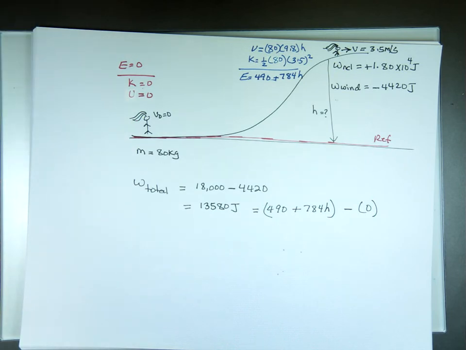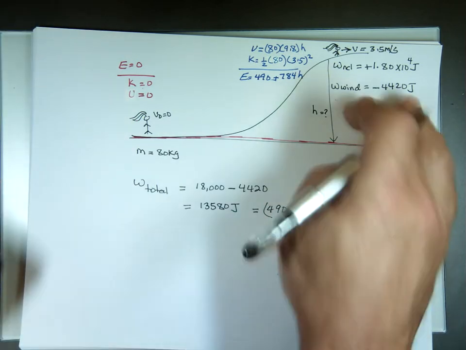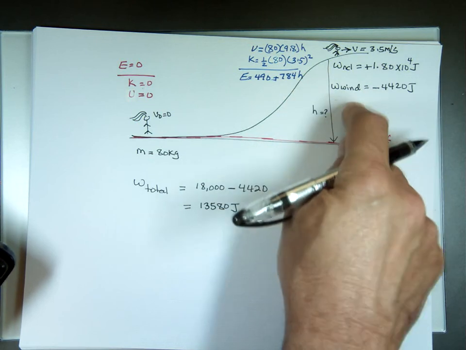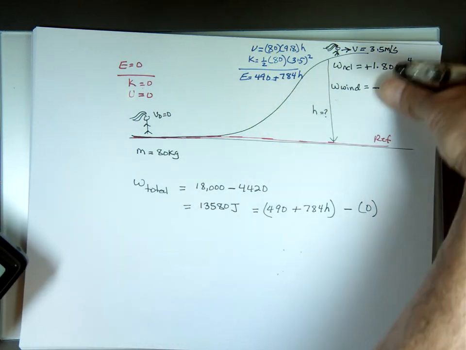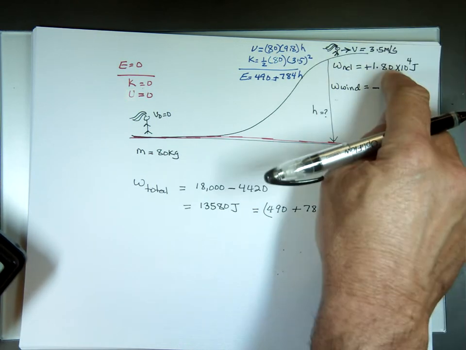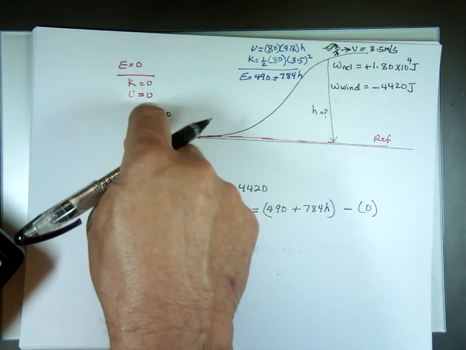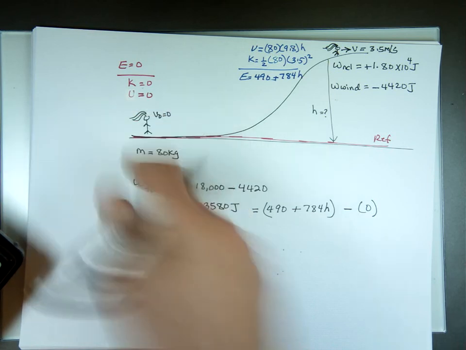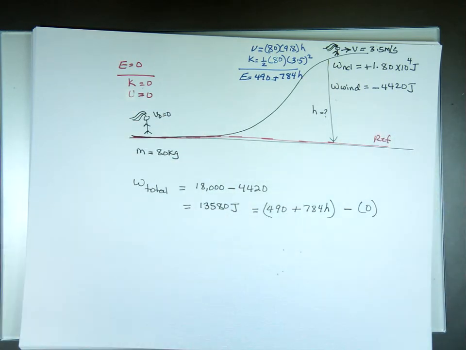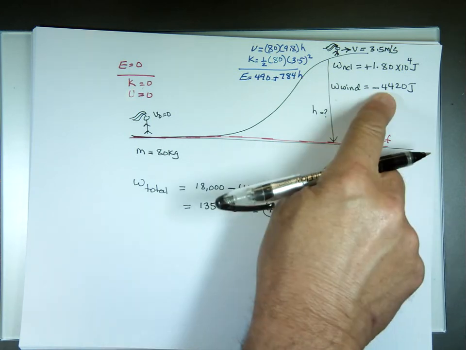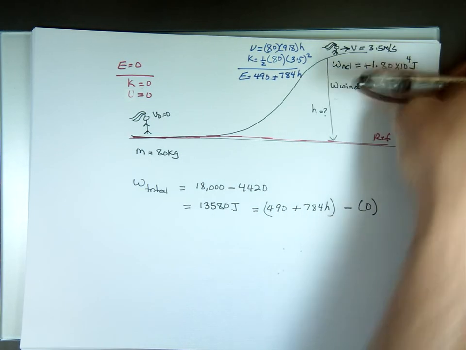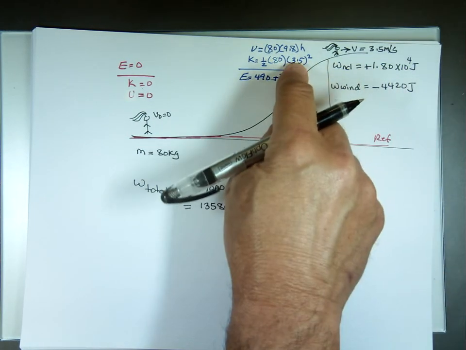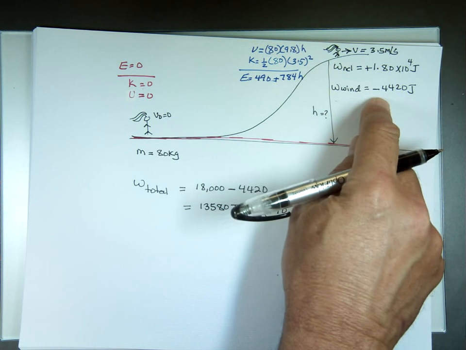If there was no wind here, remember the example says stiff wind, breeze. If we didn't have any breeze, this number would be 0. That number would be the difference between these two. But when you're running against the wind, you feel it. You're running, but you're not going as fast because that wind is pushing you backward. You're losing that energy. That person was working really hard. She didn't get all that energy to be used for her. Some of it was used to fight that stiff wind. So you lost that much from it.